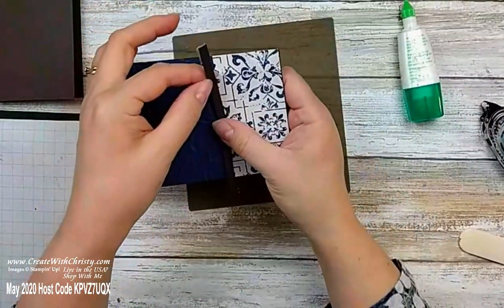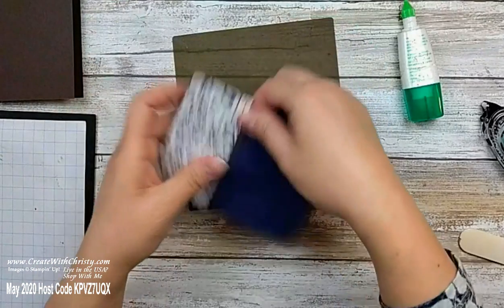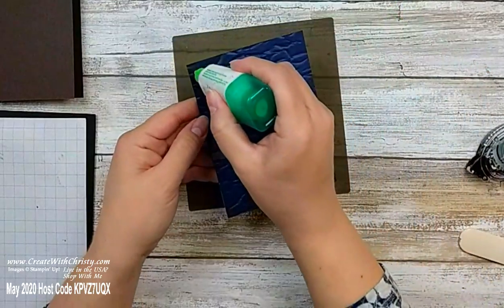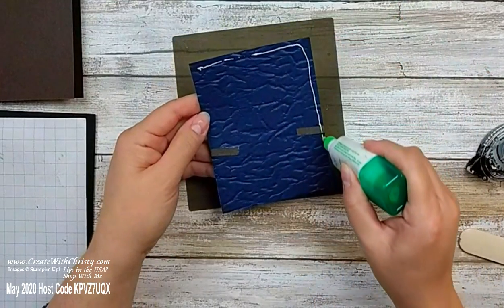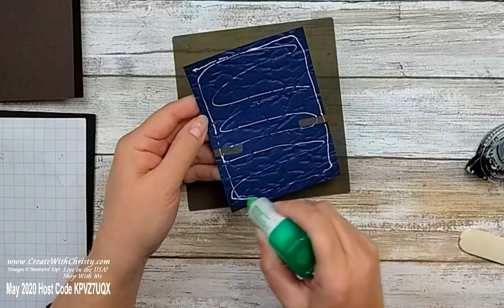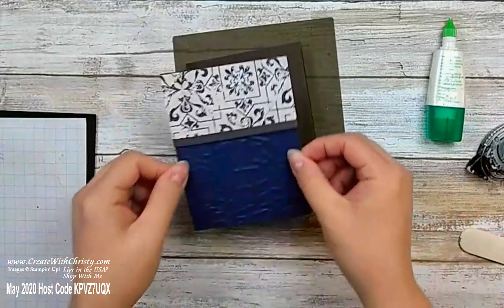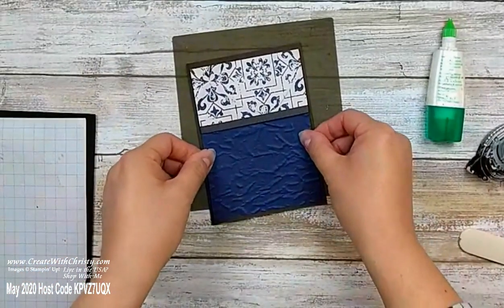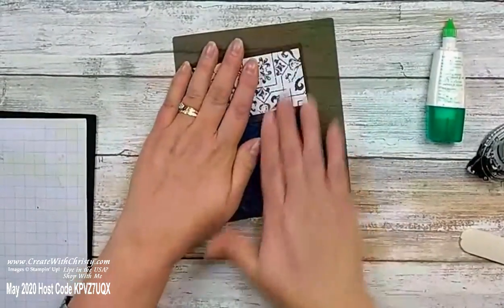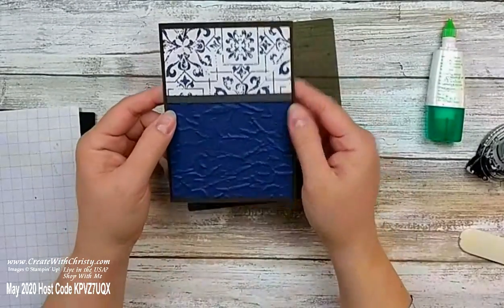Wrap it around the edge of my paper again, like we've done with all the other cards. Make sure it's straight. And we'll go ahead and put it on the card. But this time I want to make sure I put that designer series paper on the top because we're doing a different version of that layout. Okay, oops, almost did it upside down. Get that right in the center. Okay. Push it down, make sure it's good and stuck. But doesn't that look neat? I love the texture with that.